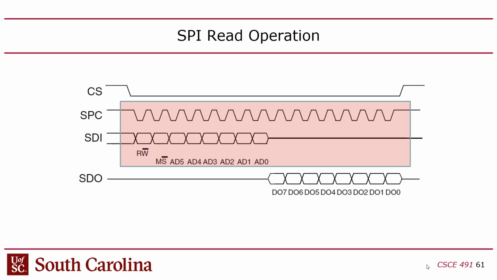But now keep in mind that these are in the upper bits, and that will not always be the case. This is not standardized. So for this particular peripheral, they want you to put the read and write flag in bit 7 of the first exchange. And then bit 6 is basically the burst mode control, single or multiple. And then you put 6 bits of address. Now you might say, wait a second, 6 bits, that's only 64 possible addresses. That's probably not a lot, right?